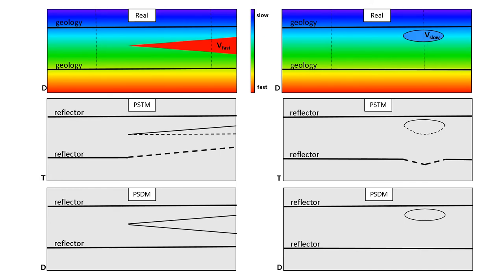If we correct for those in depth migration, we get the two events at the bottom. By plugging in the correct velocities everywhere, we would correctly model the base of that event and that reflector, the oval event here on the bottom right, and the base of that reflector.